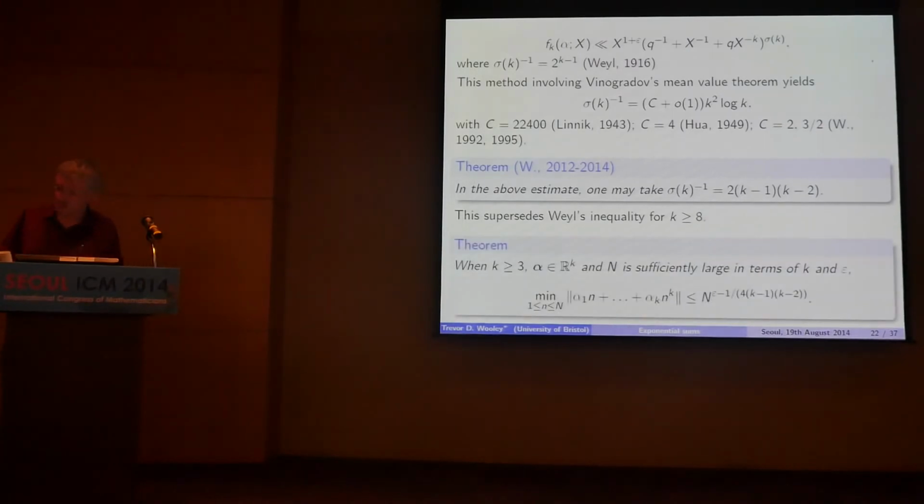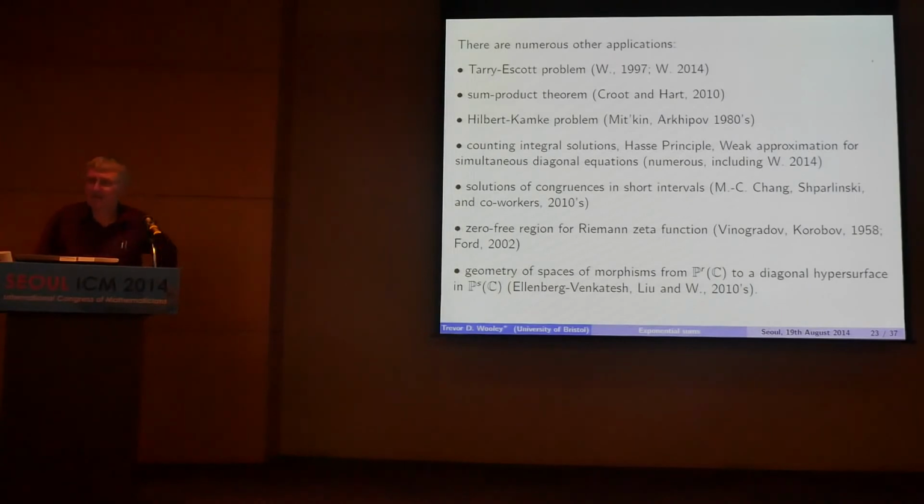There are various applications of this kind of thing. As you can expect, this was a basic input to many estimates in analytic number theory. Here's a result for uniform distribution mod 1, where the double bars denote the distance to the nearest integer, a basic uniform distribution result. These exponents are better than what one would achieve before by an amount which goes to infinity as k goes to infinity. Anyway, there are many applications. This is just a summary of some results which use Vinogradov's mean value theorem and can be improved from recent and past years.